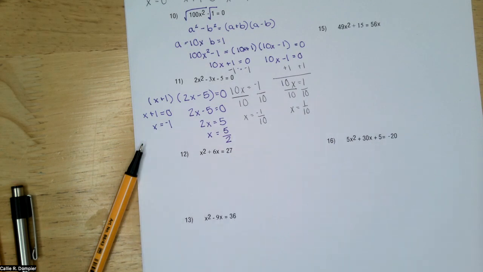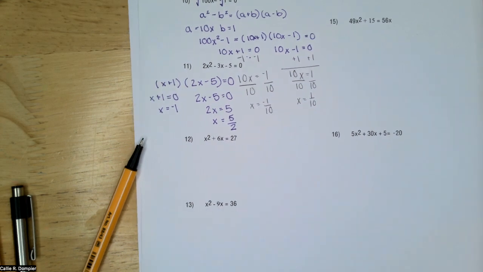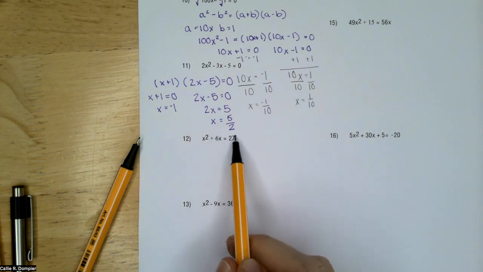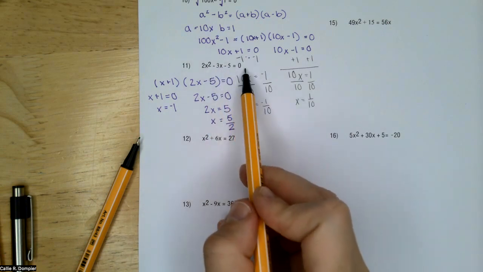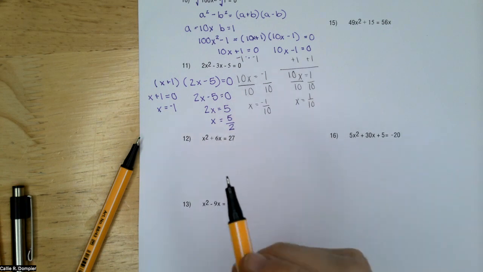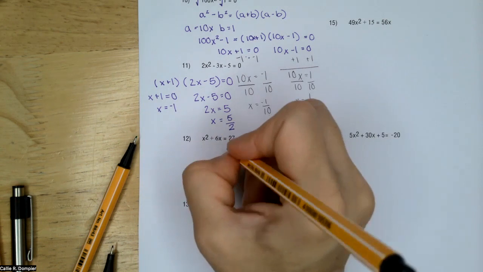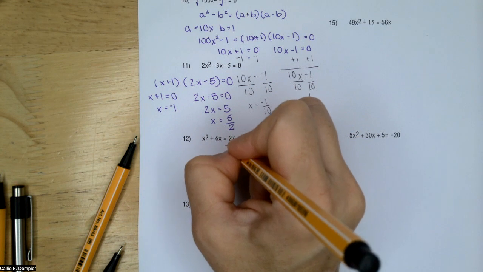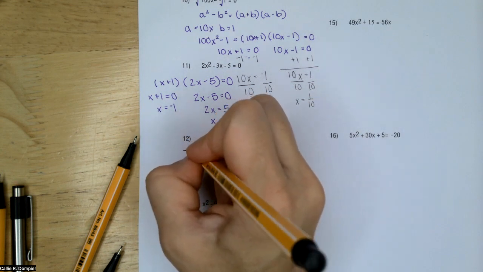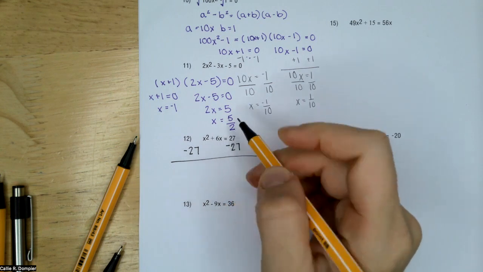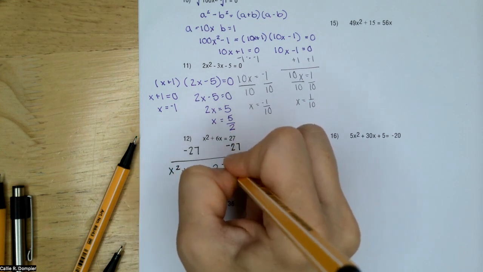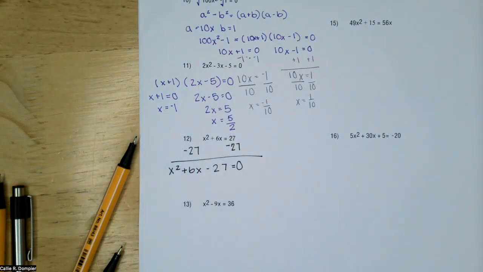Here we have x squared plus 6x equals 27. So this is the first one that is not set equal to 0. All you need to do now is set it equal to 0. Set it equal to 0 means this 27 needs to be a 0, just like this was a 0. To do that, what is the difference between 27 and 0? A negative 27. Do it to this side, do it to this side. So now instead of x squared plus 6x, you have x squared plus 6x minus 27, and 27 minus 27 is 0. Good.